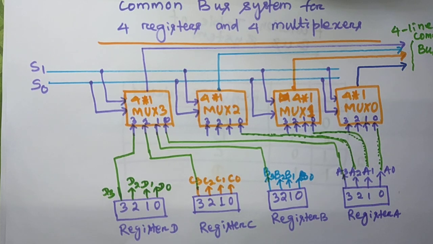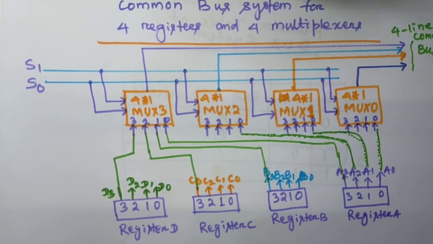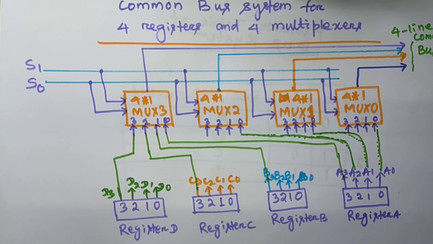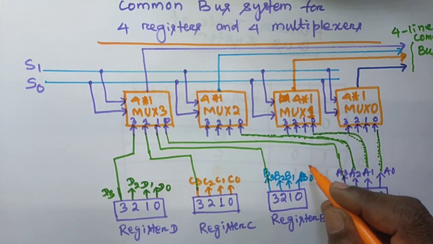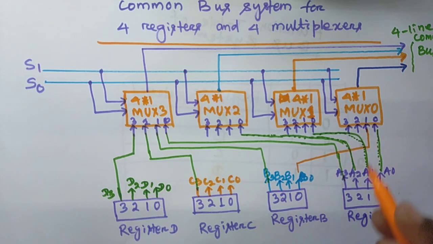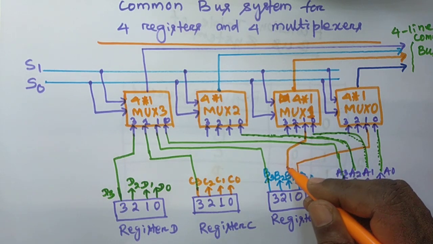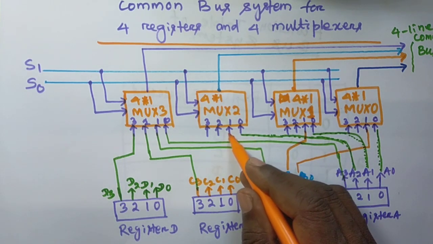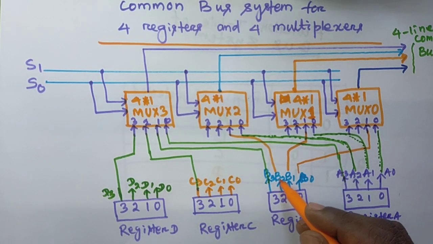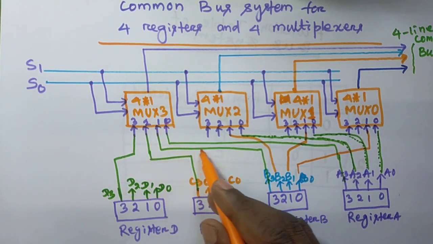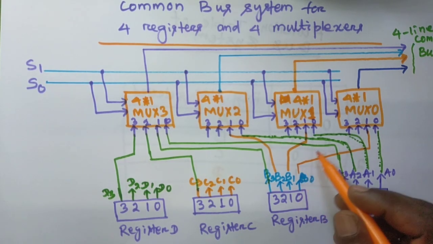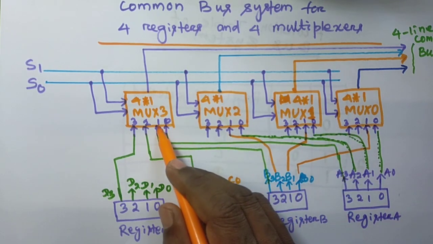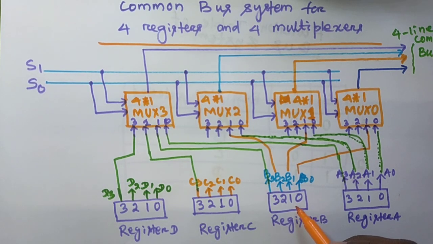Also we can draw it for your convenience. You can get easily how the B register transfers to the multiplexers. B0 connects to 1, only one position. I have to design here one position. Again B1 comes here, here B2, because 2 is B2. For 3, here it is 1 1 position already there. So now I think you are clear about this, because the B register is connected only at one position: one position here, here, here, and here. That means the B register will be selected for one position.